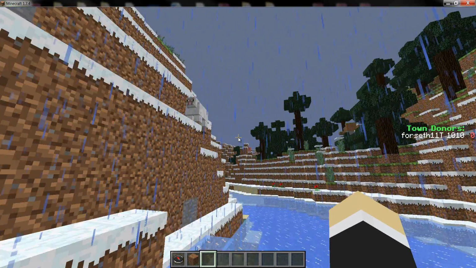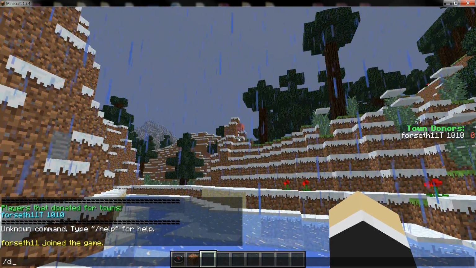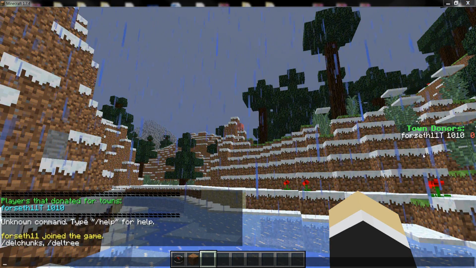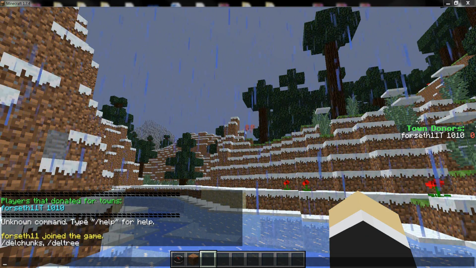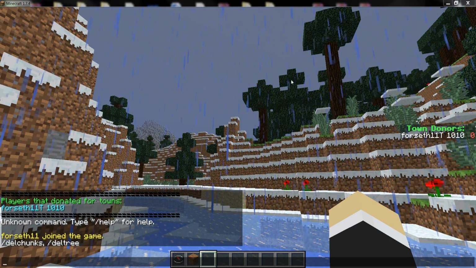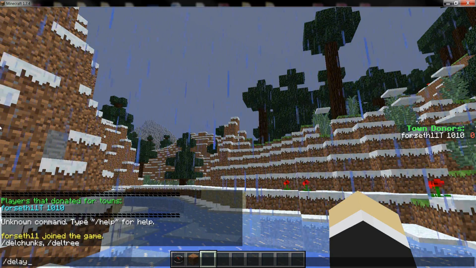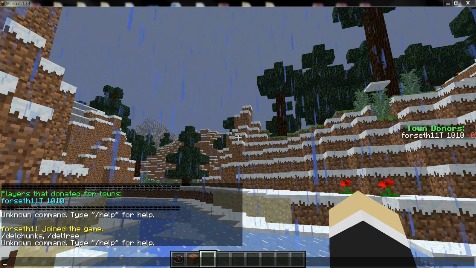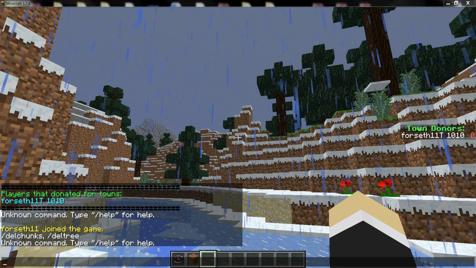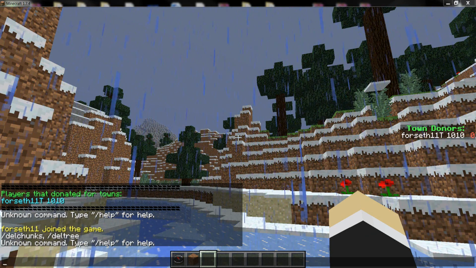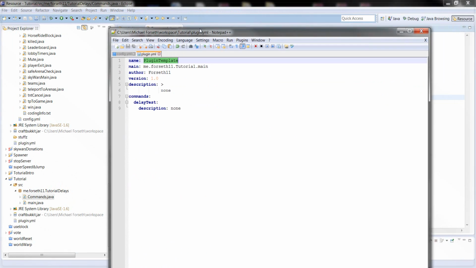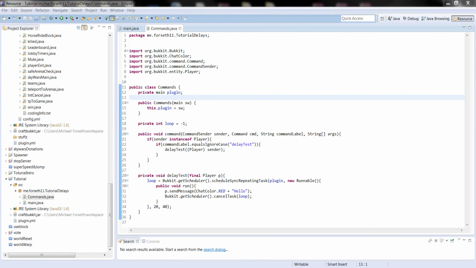Okay, so now for what we have to do. Delayed task, if I even implemented the command, which I probably didn't. If I do slash, yeah, I didn't implement the command, did I? Oh, I forgot to save the plugin.yml. Here, I'll go do that real fast. Let's save plugin.yml. It's on my other screen. Plus I had some things named wrong. So what is it called?